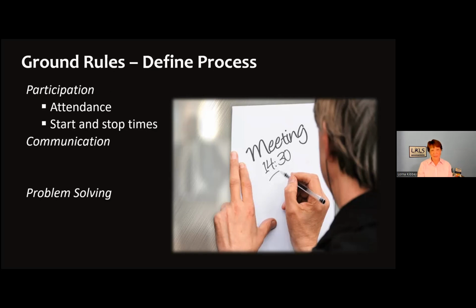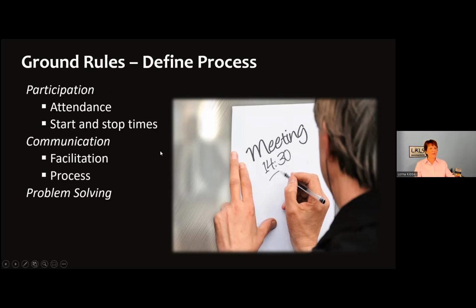Don't just have an open-ended meeting. This meeting is going to be from 9 to 10. What happens when you do that is that people know we have a limited time and they help you to get through that agenda. Whereas before, we had a lot of free discussion that was unnecessary. And then talk about what's going to happen if we're not done at 10 o'clock. When is it okay to go longer? Or maybe 10 o'clock's not long enough. So define these things up front in your ground rules.